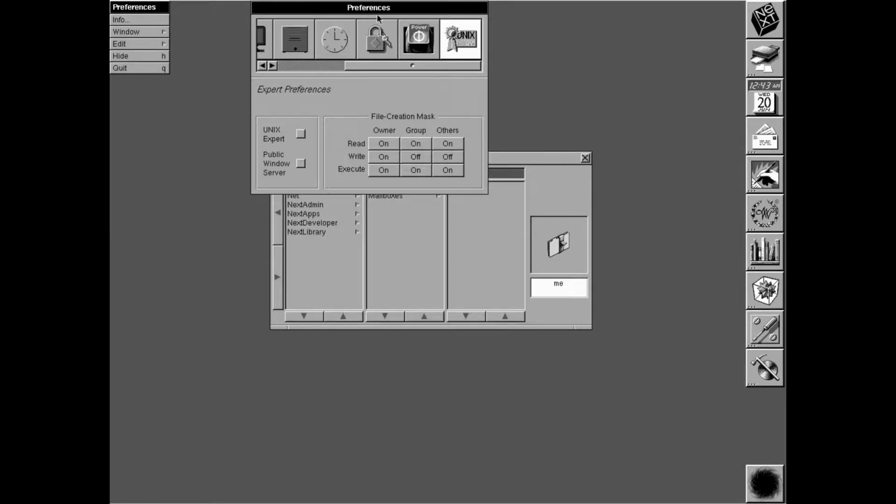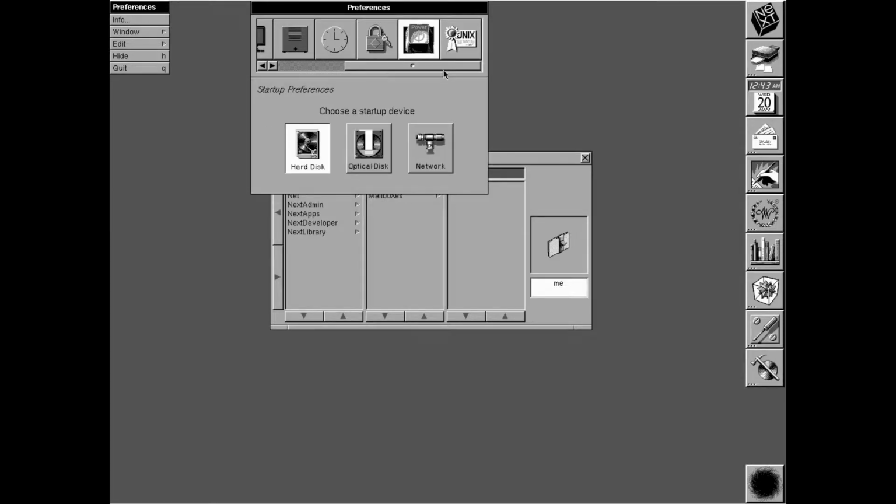user control and everything. You got power options, which when you boot it up, you have the option to boot it off a hard disk itself, which is pretty standard for computers, optical disk, or the network. And these icons did change a little bit.